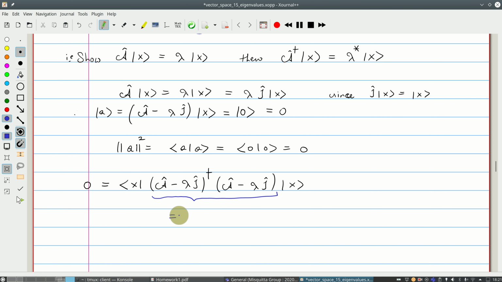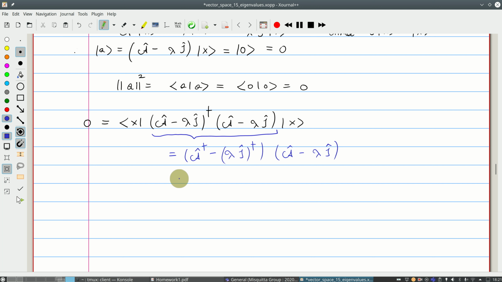So this is going to be equal to, first of all, we can take the adjoint in, so this will be A adjoint minus lambda I. Now what happens to lambda when you apply the adjoint? Well, let's put the adjoint over here. This is an operator, and then we have a minus lambda I.